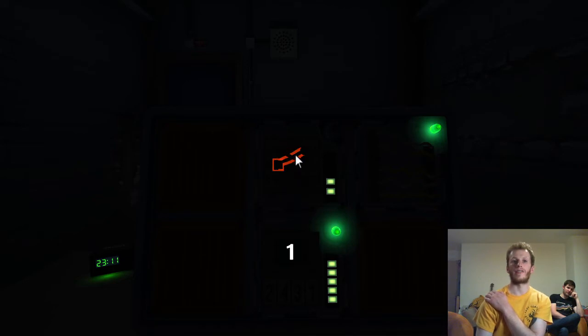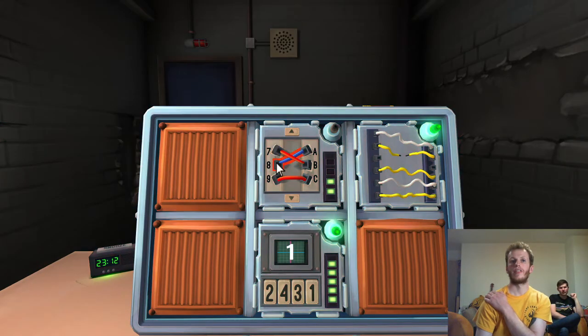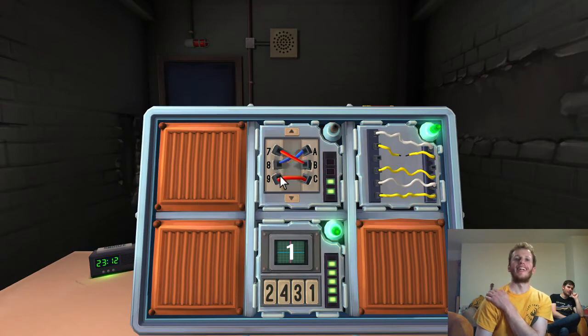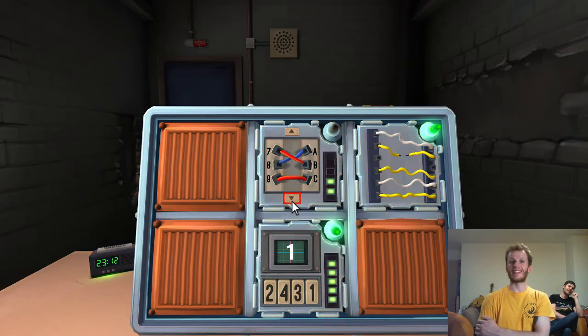The light's gone off, so I'm guessing that's six to B. Yep. Ignore it, it's a red wire. Oh wait. Yeah, no. Ignore it, press down. Sorry. Seven to B is a red wire. Ignore it, press down. Eight to A is a blue wire. I've cut it. Yep, cool. Press down. Press down. Press down. Nine to C is red wire, if that's any good. Nope. You did really well.